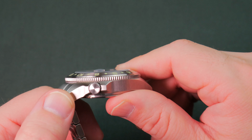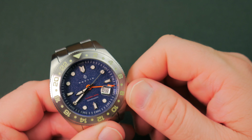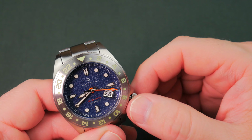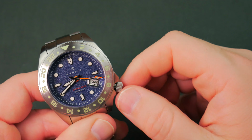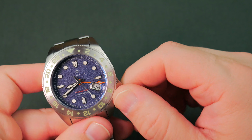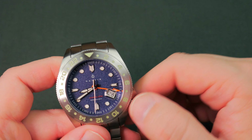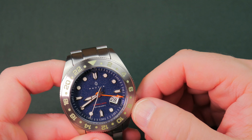Crown is not branded, just more brushwork because brushing's everywhere. It is a screw-down crown. Feels very reasonable. It doesn't feel overly gritty or gross. It is a little bit hard to get screwed back in, but that's just the way these crown guards are sticking out. In the way I tend to hold it, I don't think that would be a problem for everybody. It's just how I tend to grab it first. I have to remind myself that, oh, I need to grab it this way instead.